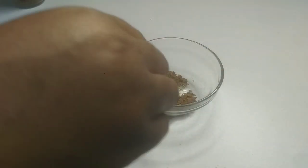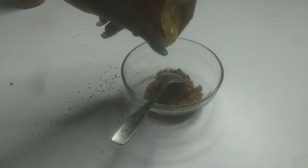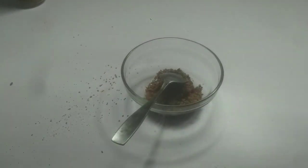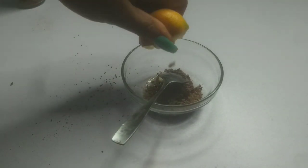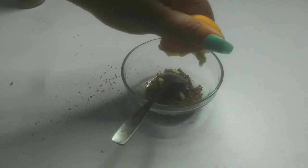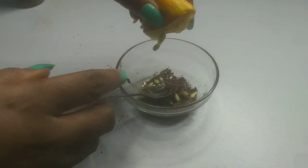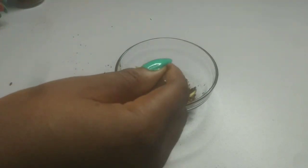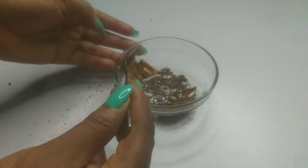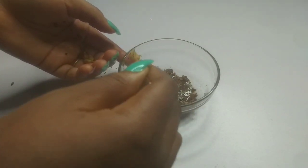I'm gonna add 1 teaspoon of this coconut oil as well, and add a little bit of lemon. Lemon is also good. It will help lighten your palm and get rid of the dead cells. If you don't have lemon, you don't have to use it, it's optional. If you have honey, put more of the honey. I don't have too much honey, so that's why I'm putting very minimal of it.